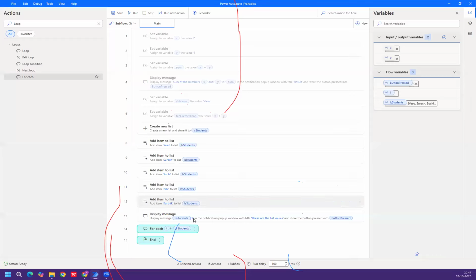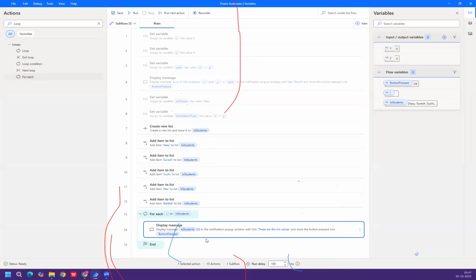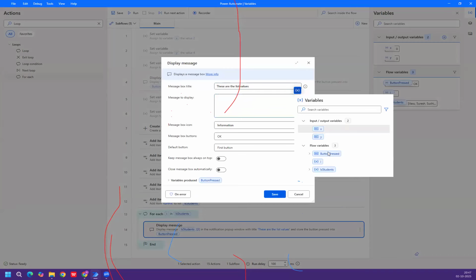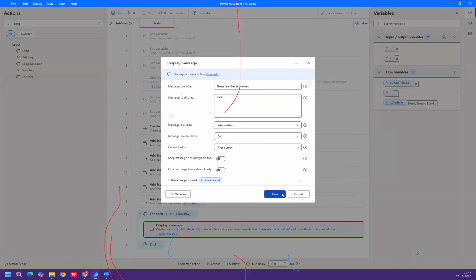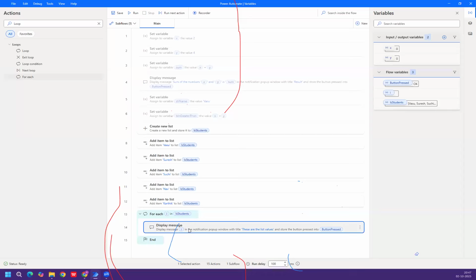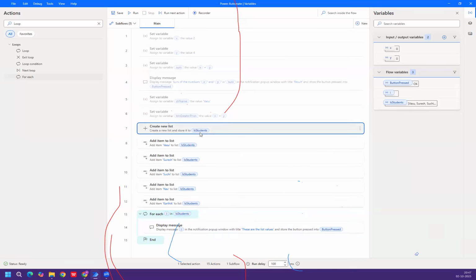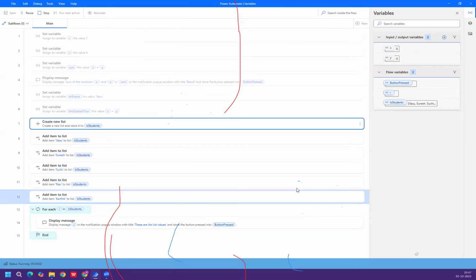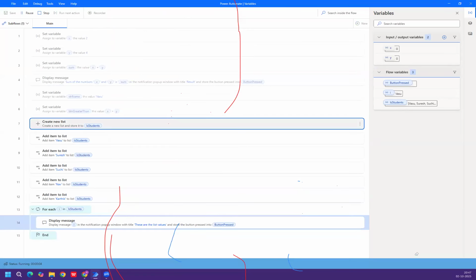So if I just do a very simple thing over here and I just write I here, understand this is the current item within the loop, within the iteration of the loop, the current item is what we're denoting as I. If we just run it from here, this is the message box.